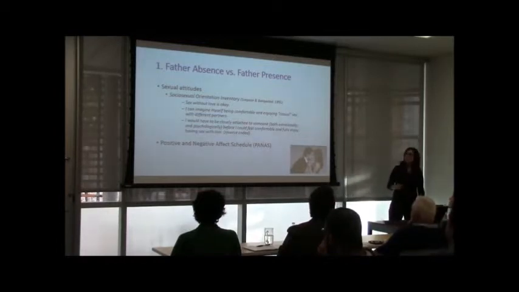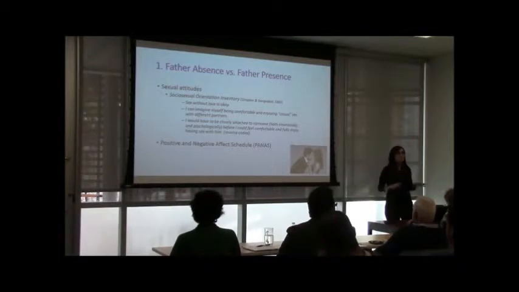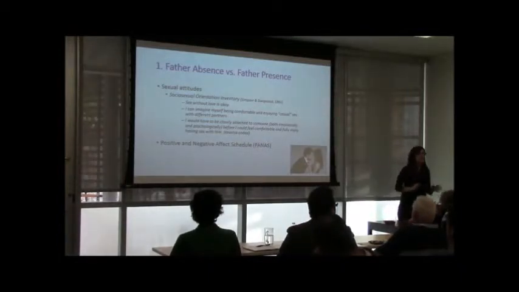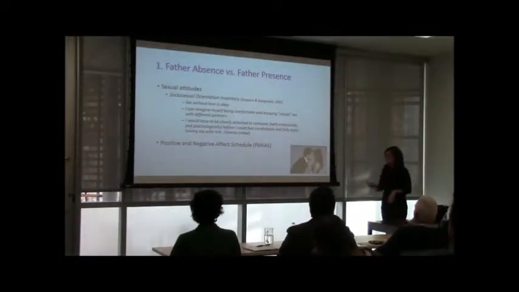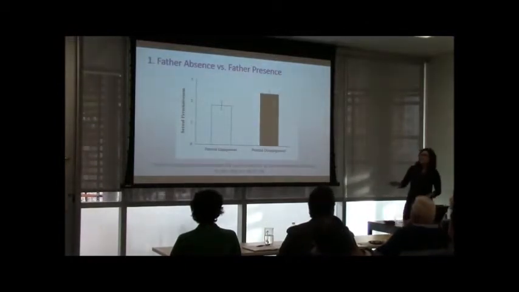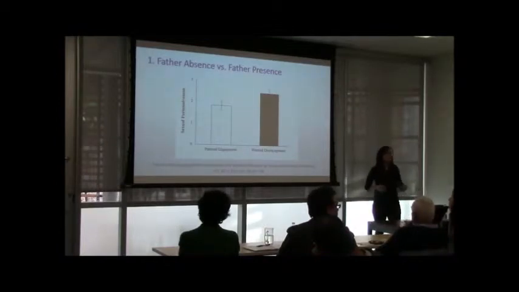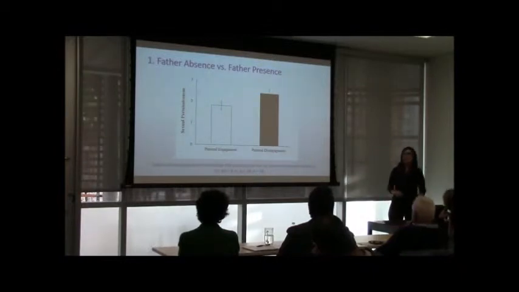And we also, in this study, presented the positive and negative affect schedule, just to ensure that any results we might obtain couldn't be accounted for solely based on differences in negative or positive affect evoked by the prime. And what we found here was that relative to participants who described a time that dad was present for an event, girls who described a time that dad was absent for an event reported more permissive sexual attitudes, so greater willingness or acceptance of engaging in uncommitted or casual sexual behaviors.